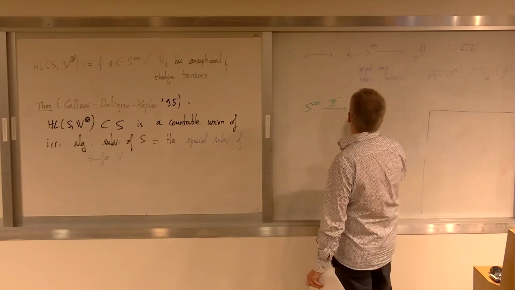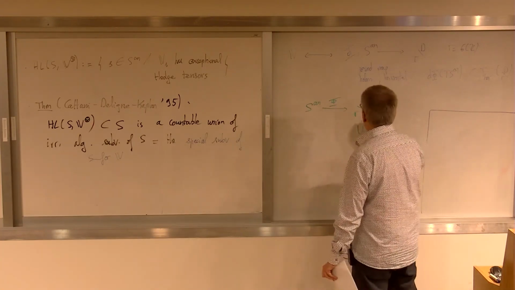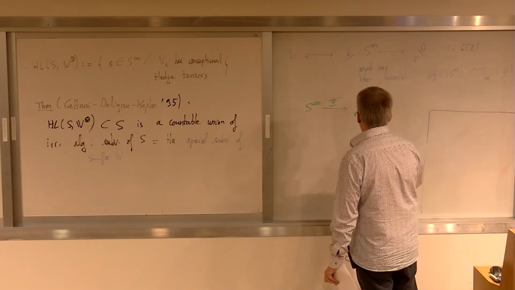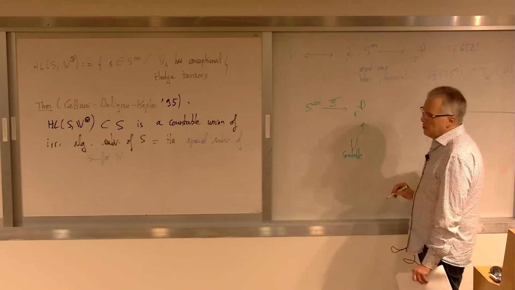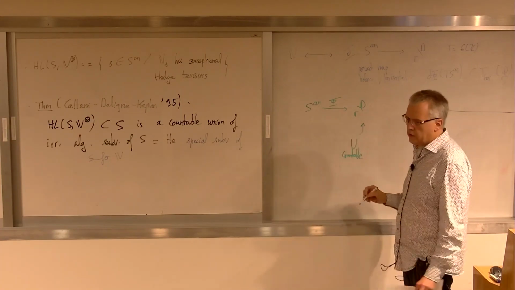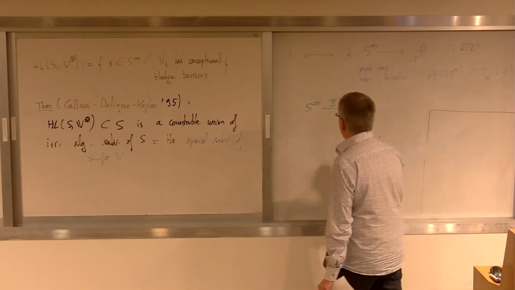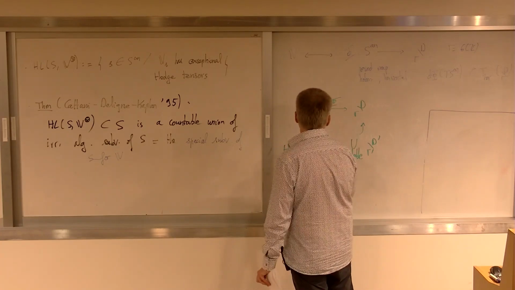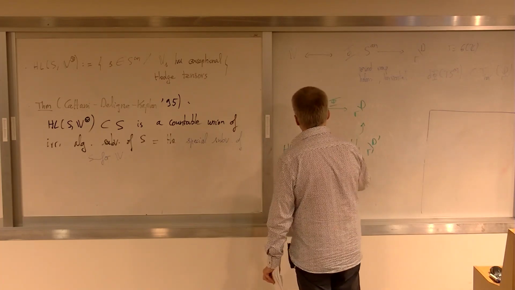So D mod gamma. Now inside D mod gamma, you have a countable collection. You have a countable union of guys looking like D mod gamma, but for smaller groups. And this is countable because all the groups in the picture are defined over Q. So D prime mod gamma prime. And then the Hodge locus is just the preimage under phi of this countable union. So we have this diagram in terms of the period map.